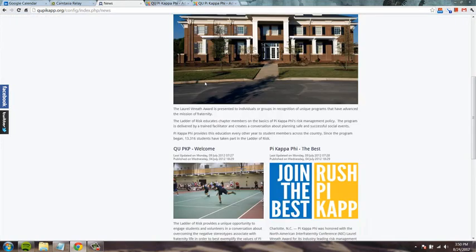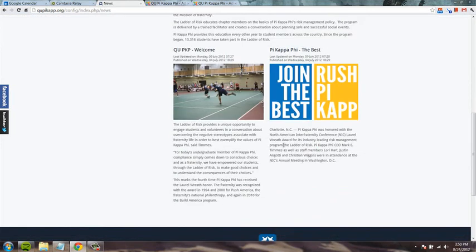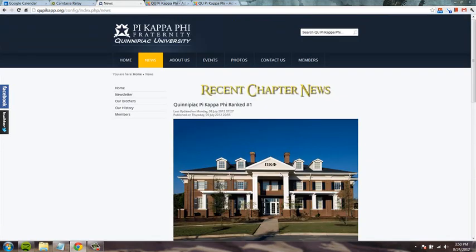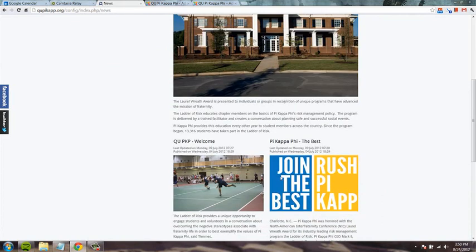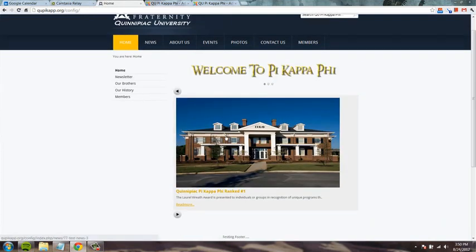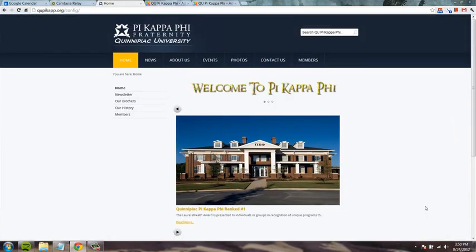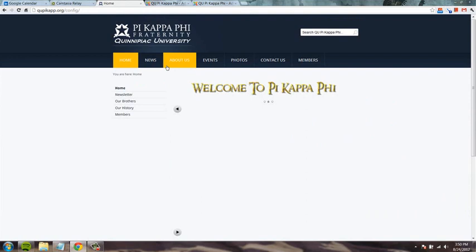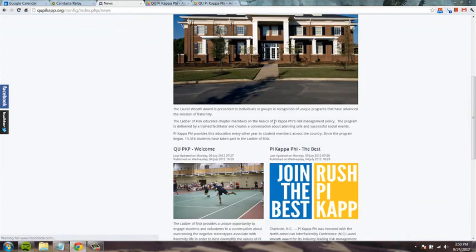And then what will happen is it'll have maybe 10 articles on this page, and then you'll be able to see an archive of all older articles. So for this page, we need at least 3 recent news articles. Whoever's in charge of that, if they can just type up some articles, I need at least 1 picture for each article. If we can get that together, that'd be nice. Because right now, on the home page, it's just scrolling through these articles, but they're all BS. I don't really want to go public with just a bunch of BS articles. So we need some news articles before we go public.